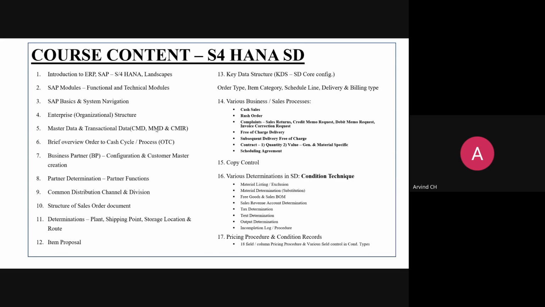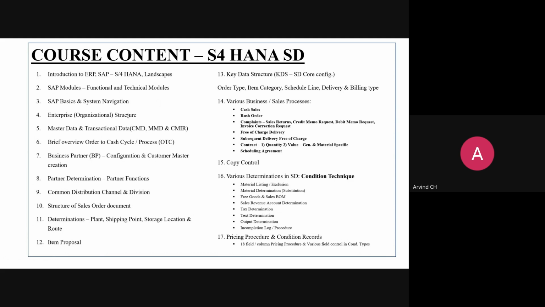And the fourth chapter is the enterprise structure. It is very basic and a foundation to all the modules. Whatever may be the functional modules, whatever may be the technical modules, the enterprise structure is a foundation. Like how a house will have a foundation, right? Basement. Like that, for all the modules, enterprise structure is the basement.